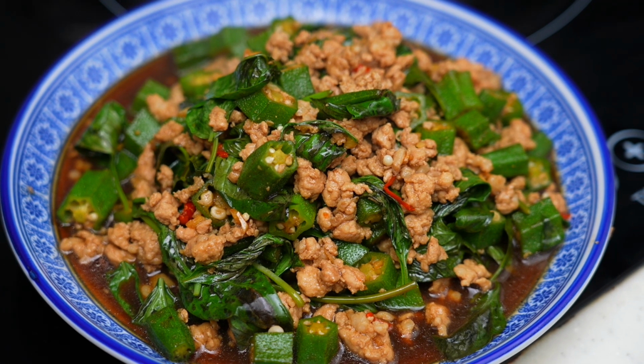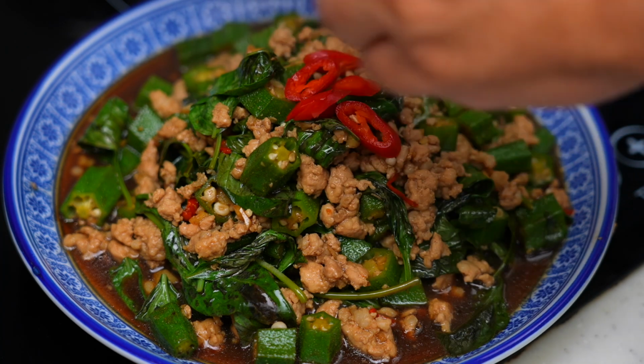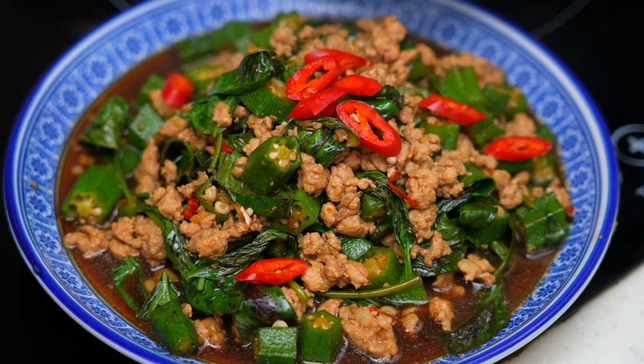So here's the basil pork. I won't call it Thai style because in Thai you never see okra inside. Garnish it with some red chili and done.